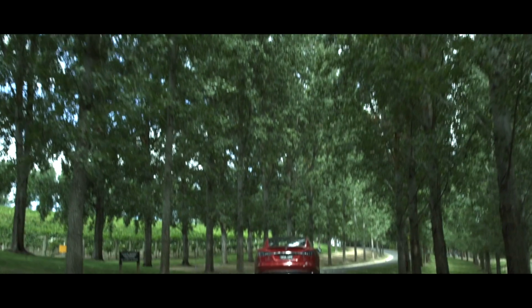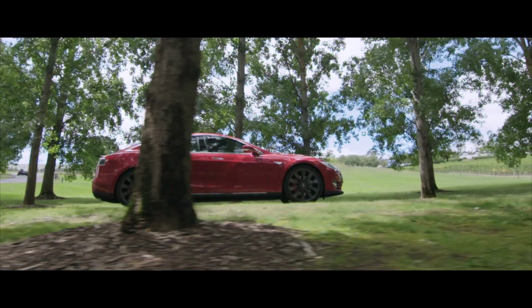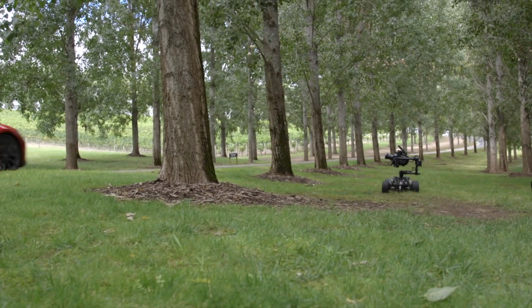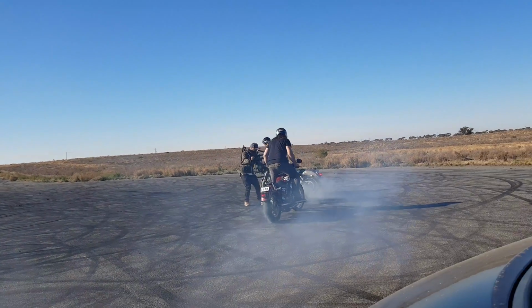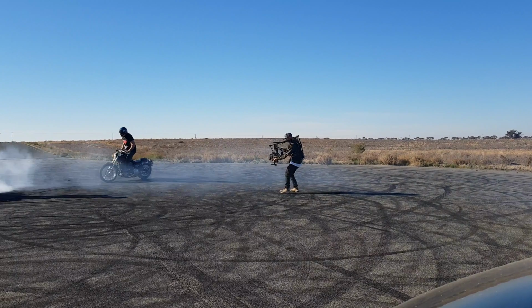You can track something quite low and quite fast and get that smooth shot even if it's not on a concrete flat surface. So you can use that type of product on a dirt track or even over grass and sticks and things. I've even driven it off a 30cm gutter where the shot was super smooth still when you look back at the footage. We're chasing people down alleyways, upstairs and through windows and down streets, and when people are asking me to come on set, they're making sure that I've got a Movi Pro and not anything else.